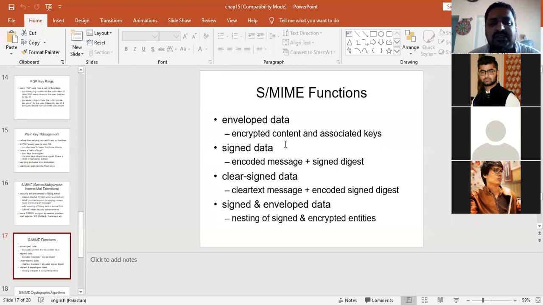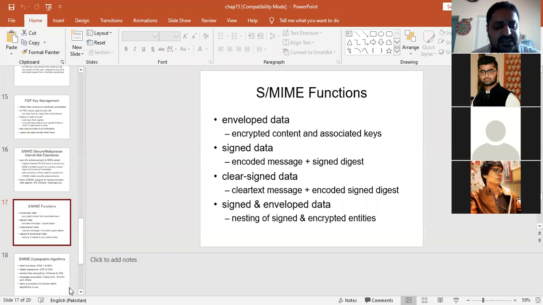So in this way, the S-MIME algorithm is used to encrypt emails between the sender and the receiver, and it is used by different emailing softwares, like Outlook and Netscape and others.